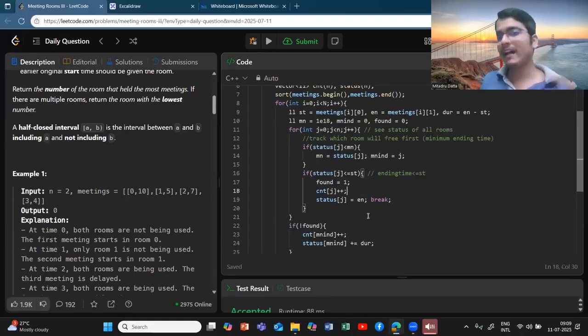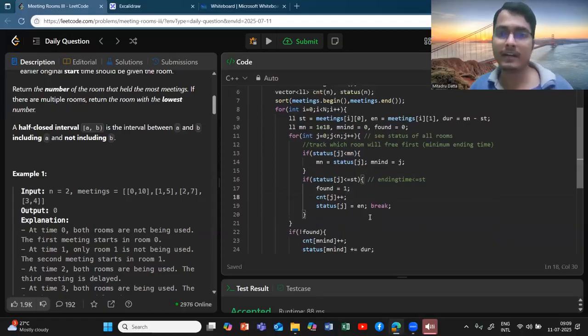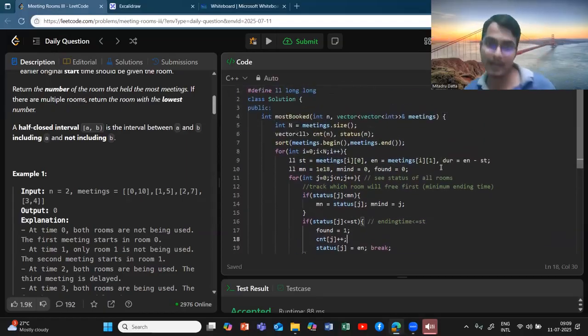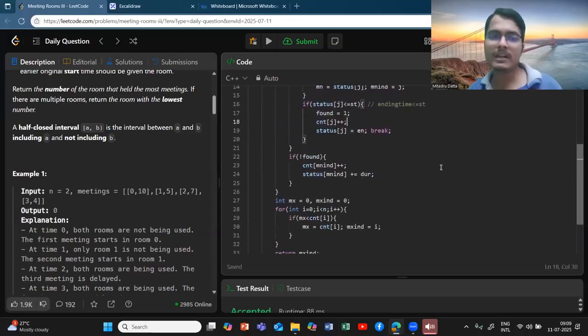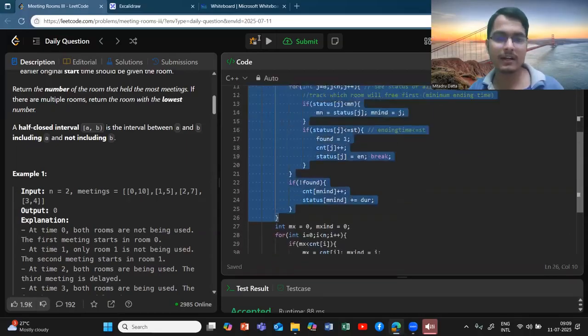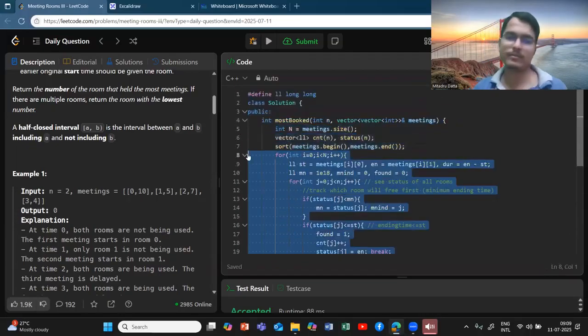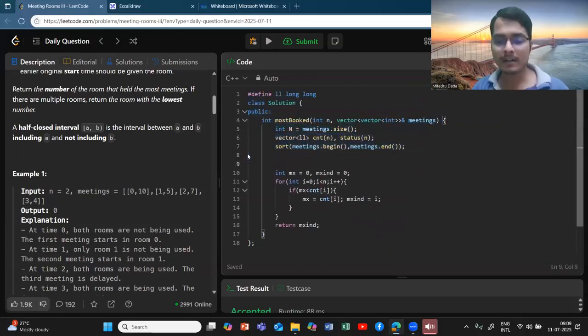So what type of data structure comes to your mind which will automatically give you the minimum one? The data structure which comes to your mind is minimum heap, right? The method which I am going to show now is very difficult if you have not solved similar problems earlier, but just try to know this method.